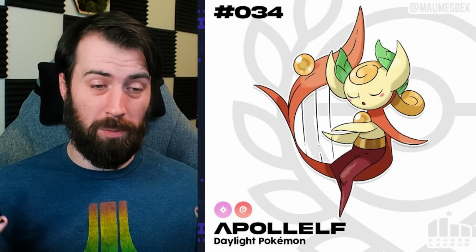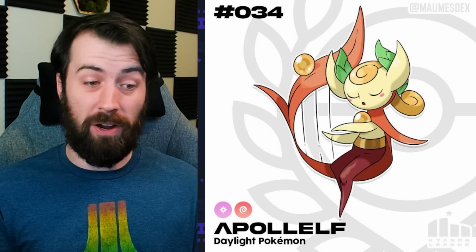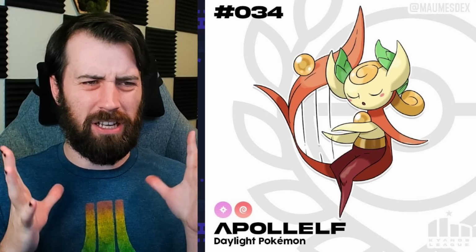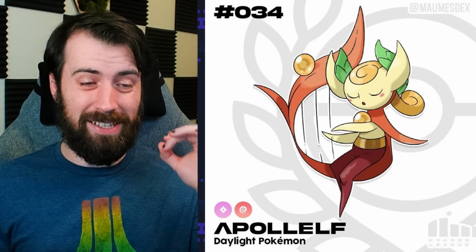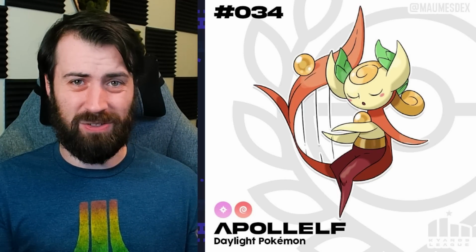It looks like the lucky form evolves into Apolelf, which is based on the god Apollo, and it is a fairy psychic type. Apollo, while being a god of the sun, is also a god of music, so this makes very much sense. Also, I'm pretty sure there's a lot of things about Apollo's harp. I'm not sure if Apollo has a harp. I've just heard Apollo's harp before. Design wise, I think this is really cool. The cape turning into the harp that it's playing is really interesting.